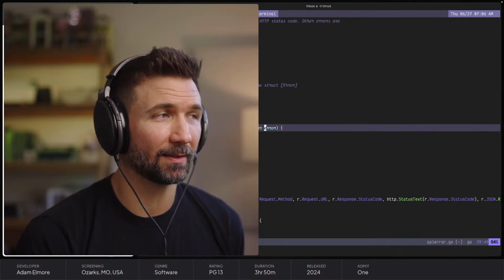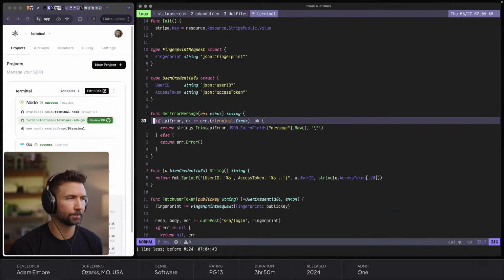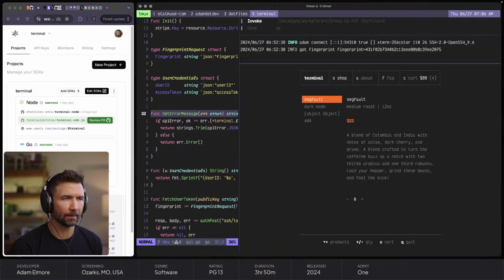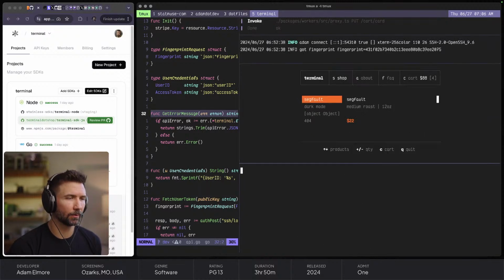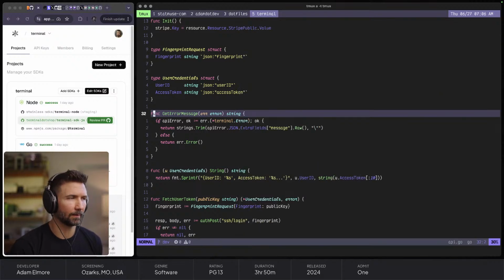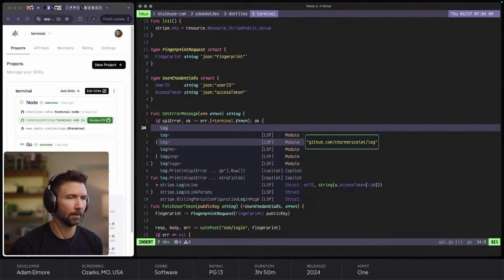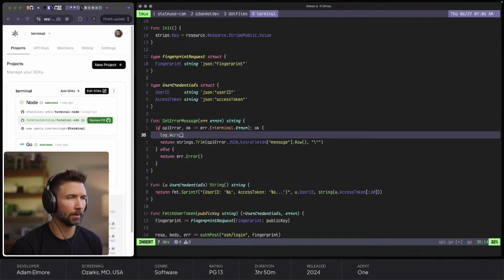Do we want to see what it looks like? Let's get stash. Let's just run a little test here. Get stash, get status. Okay, I'm glad I committed earlier because that actually worked out. We're gonna just try this. We're gonna try log.warn API error dot unmarshal JSON dot error, like that. Let's just see what it looks like.